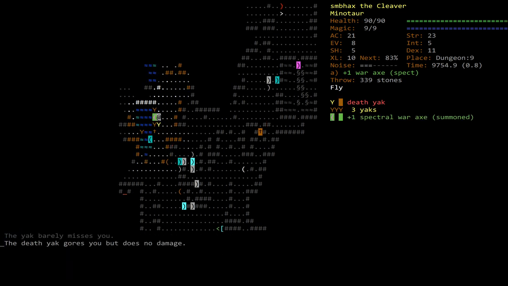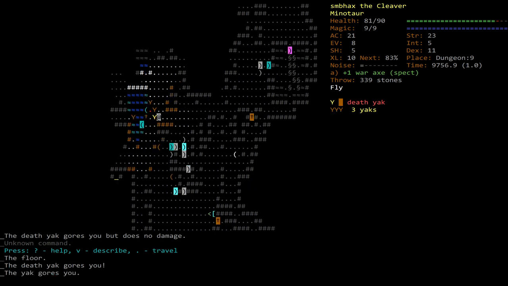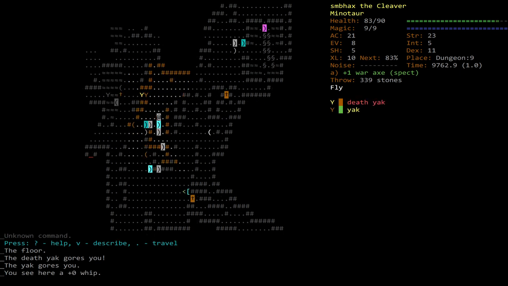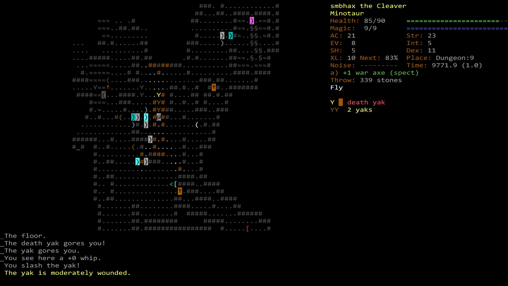Oh, I'm surrounded by yaks. The death yak. Whoa, there's a death yak. Larger and beefier. 77 HP. Looks extremely dangerous. Uh-oh. Well, they aren't very fast. Look at that. I just outran them. Come down this tunnel, guys. There you go.